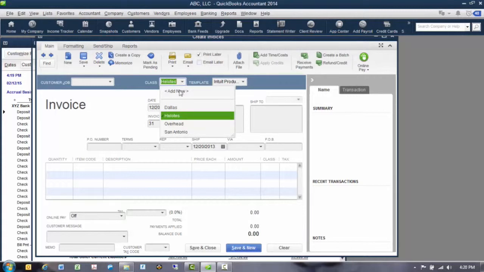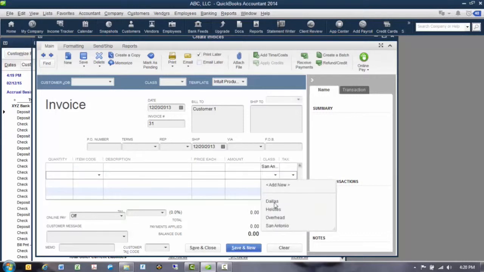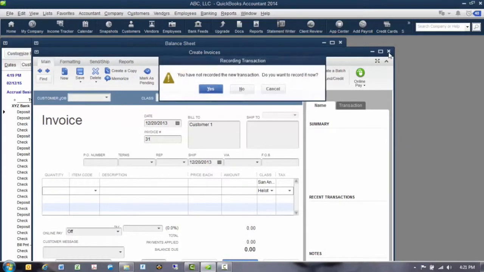So you'd go back up to the middle up here, remove Lotus from the general class tracking. Then if you come down here over on the left-hand side, you'll see class tracking down here. And then you can split up your transaction between different locations. You could say half of it's going to go to San Antonio and half would go to Lotus. You would enter in your quantities, however much each item cost, and then when you save this invoice, it will split the transaction between your different locations. So we're just going to go ahead and close out of this. We won't save that one.